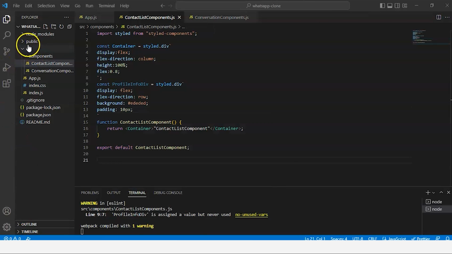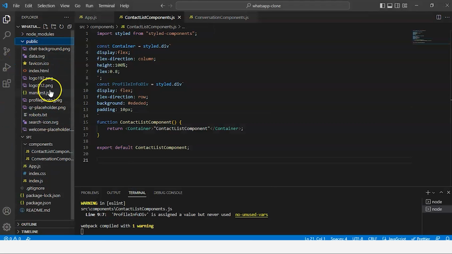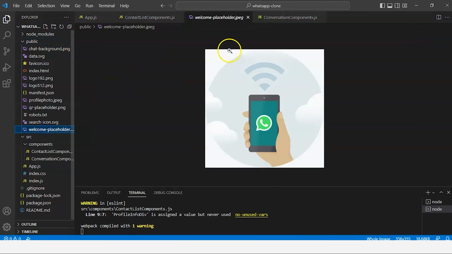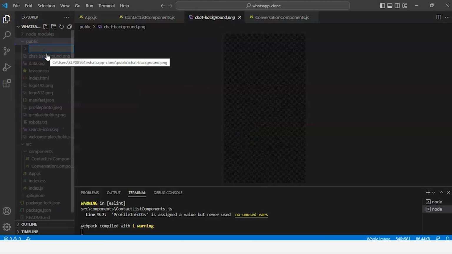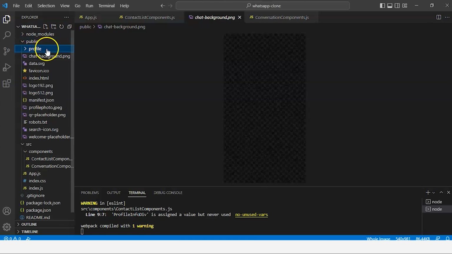Here in the public folder, I have added a few images like this image and some other images. What I'm going to do is create one folder inside this, and let's name it profile.